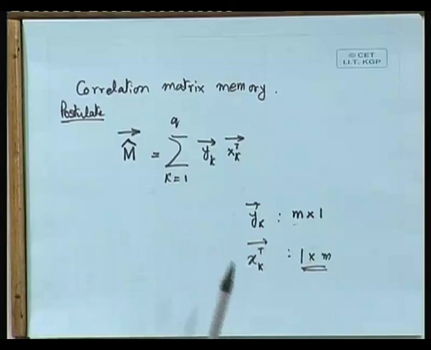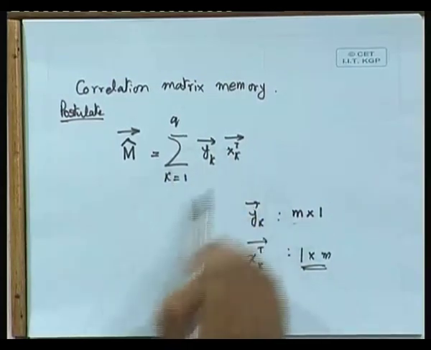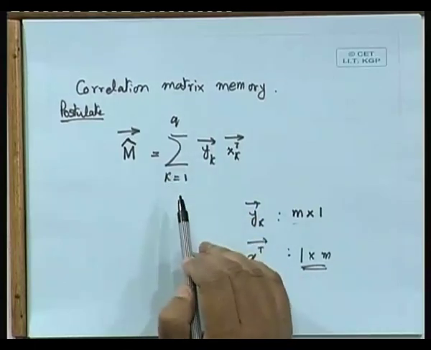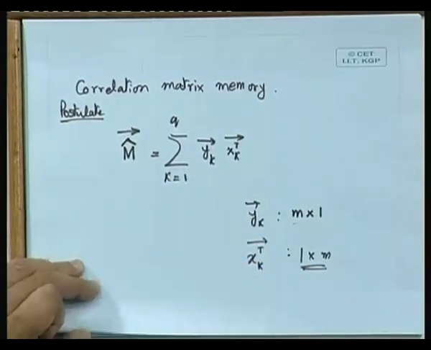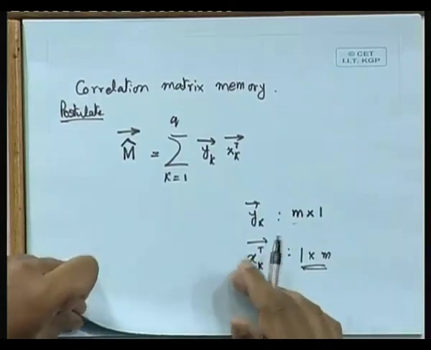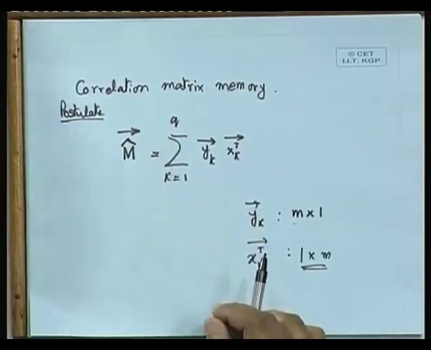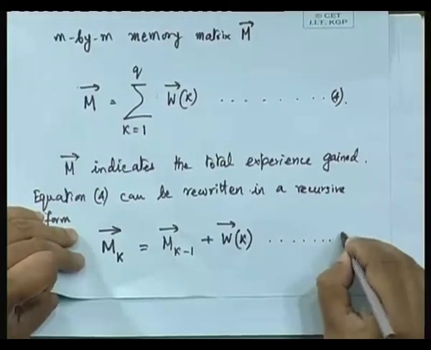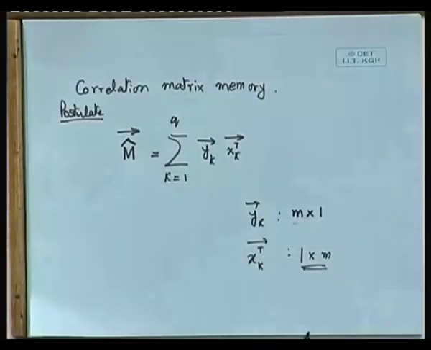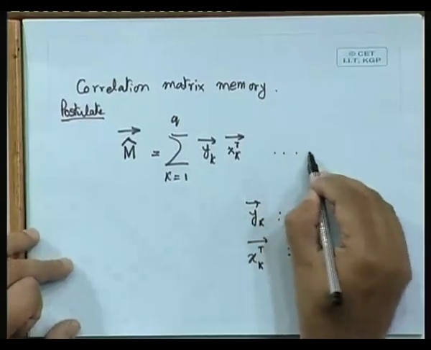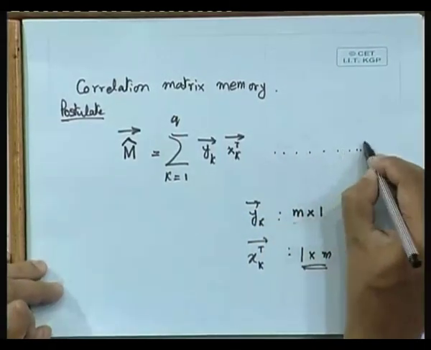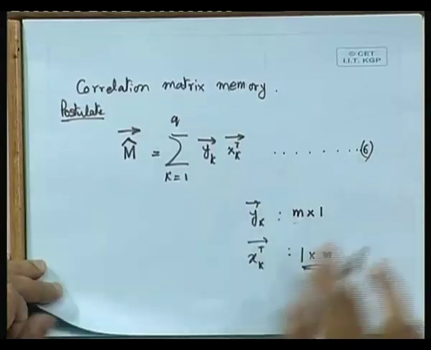Now, this equation is a summation of all these outer product vectors, okay, and we can reformulate this equation as follows. Now, what was our last numbering of the equation? Remember? That was 4, okay. In fact, this recursive relation we can make as number 5, so that now we can number it to be equation number 6. Now, I can reformulate the equation 6 in this way.